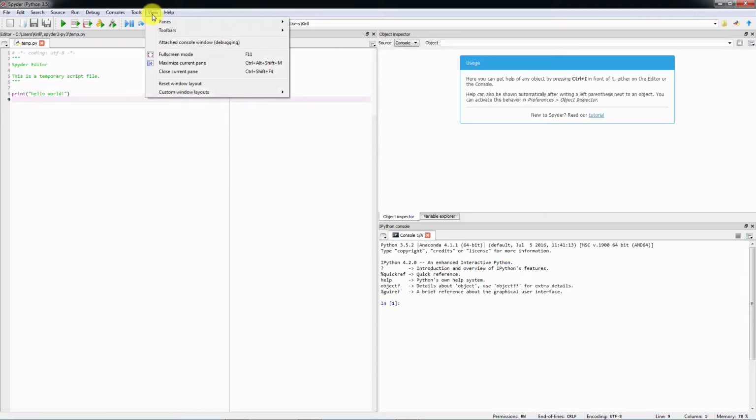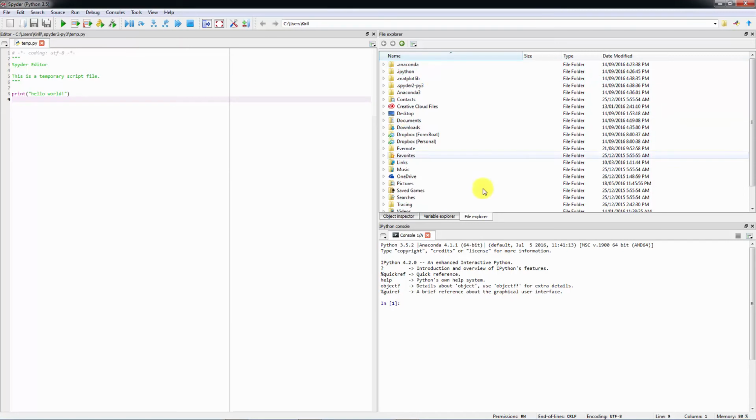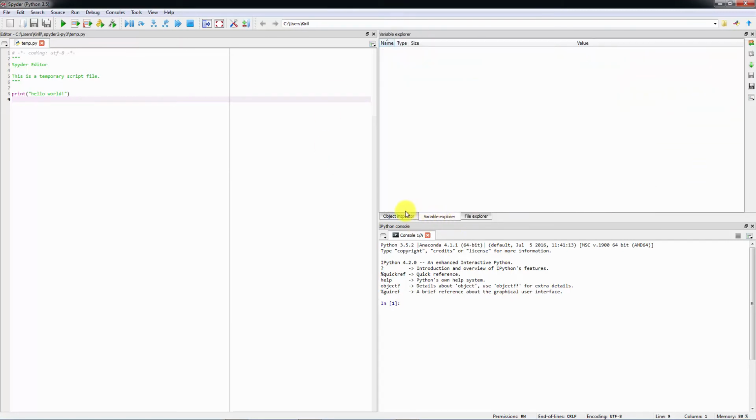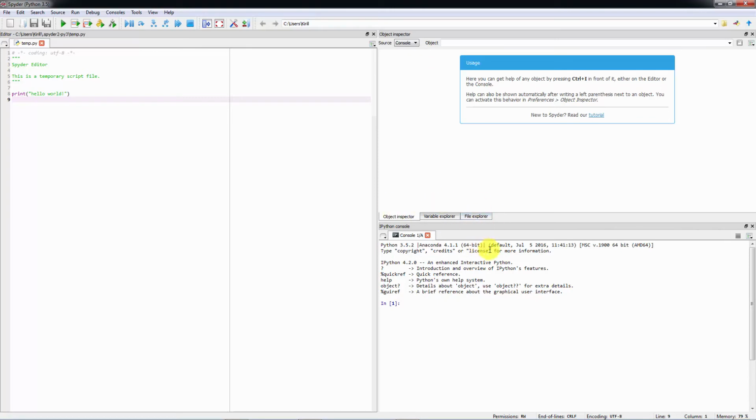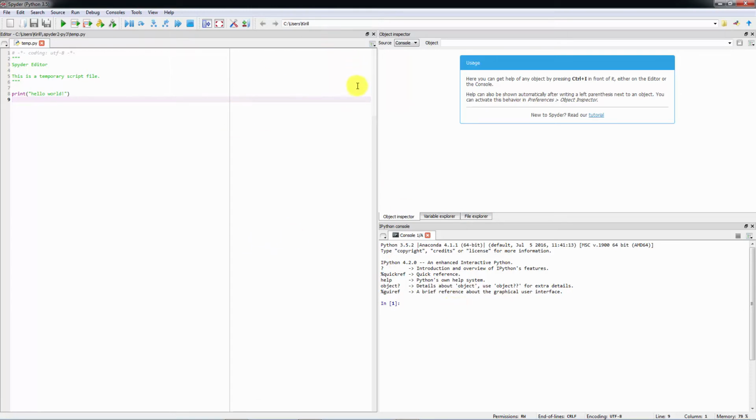And if you need any other one, so if you find that throughout the course we're using something else, like maybe File Explorer or something out of these, you can always just add them on from here, so you'll be able to quickly add them like that, no problem. So just if you find that you don't have a tab that we're using, just go to View, Panes, and add it in.